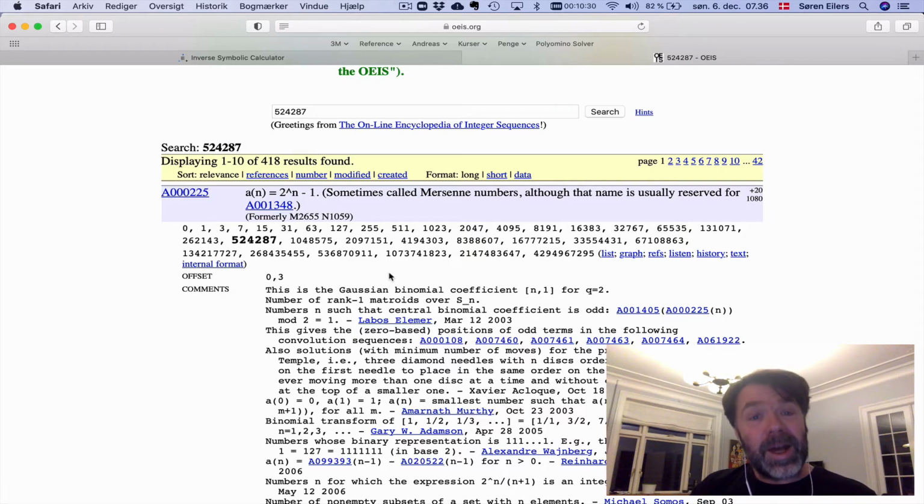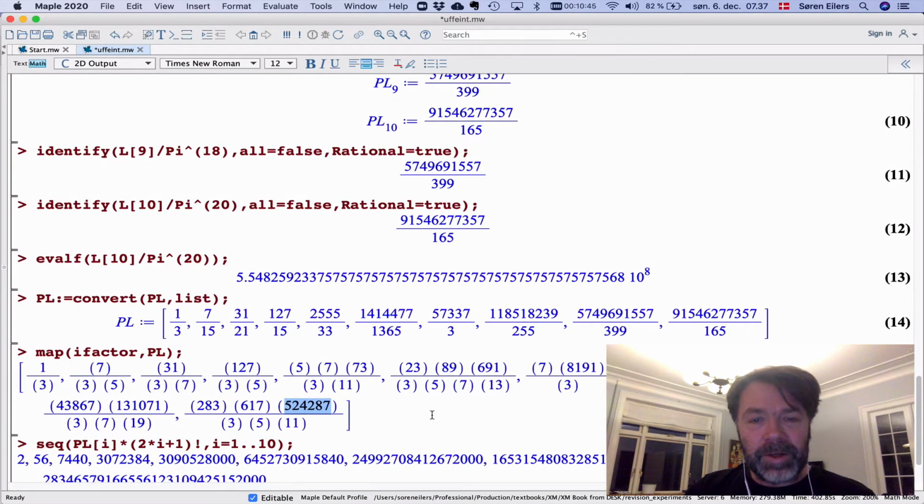So the Mersenne primes are the numbers of the form 2 to the n minus 1 that happen to be primes. And what Maple has here is the list of all these numbers 2 to the n minus 1. And having gotten this hint, going back and looking at what we have here, there's a lot of Mersenne primes, right? There's 2 to the 3 minus 1. There's 2 to the 5 minus 1. There's 2 to the 7 minus 1. And we find several of these. This is also a Mersenne prime. This is a power of 2 minus 1. So it's sort of striking that these numbers occur.